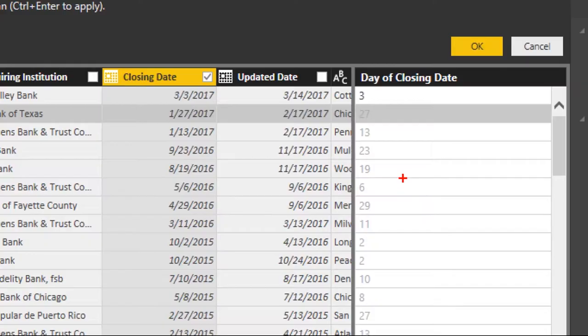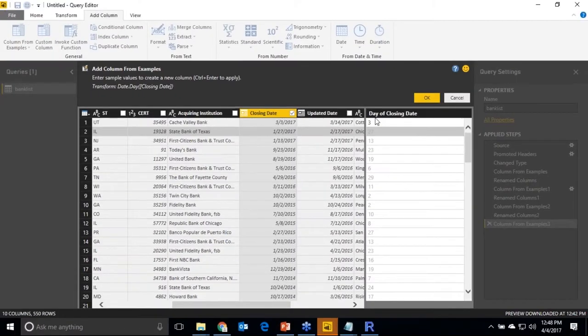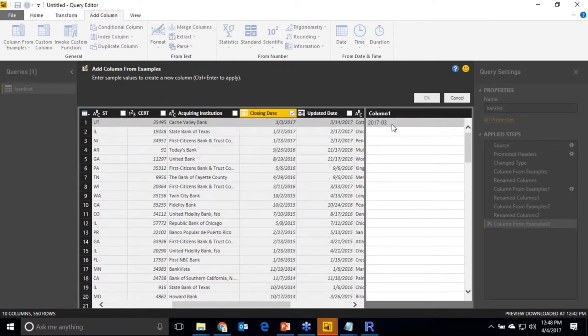Jennifer asked the question, can I parse it in the year month format? You certainly can. So if I were to format it and start typing in the year here, for example, and say 03, oh, maybe I hit a roadblock there. Oh, it's probably because I did the 03. Let's try to get the year first. And then let's see if we can add in the dash 3 at least. Will that work?